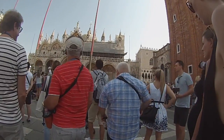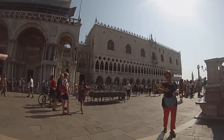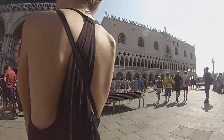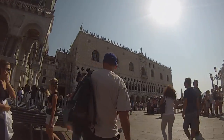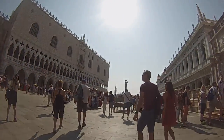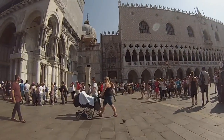I don't know what all this is. I think these are a lot of tour groups. Walkways that they set up, yeah. If it floods. I think so. Yeah, so every so often this area floods, just because of its proximity to the water. And when that happens, they set up these walkways that you can see deconstructed right here. So, I'm glad it's not flooding, obviously, while we're here. And I'm not really quite sure what time of year it floods on average.